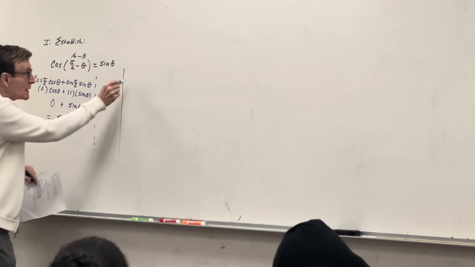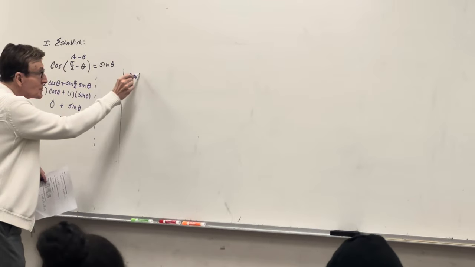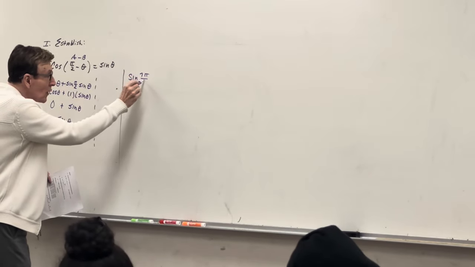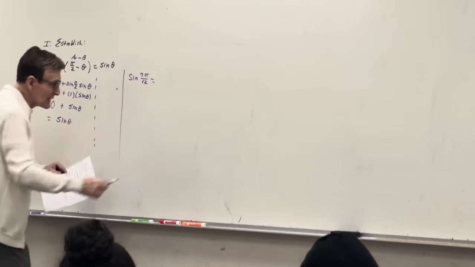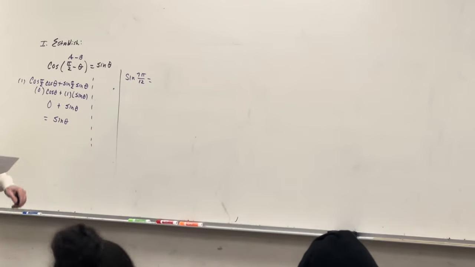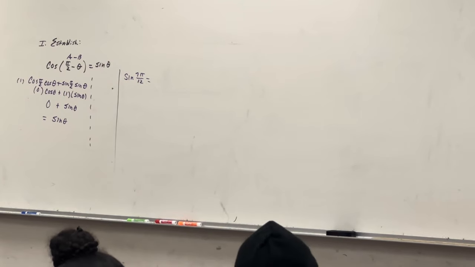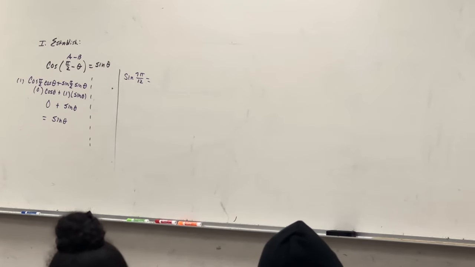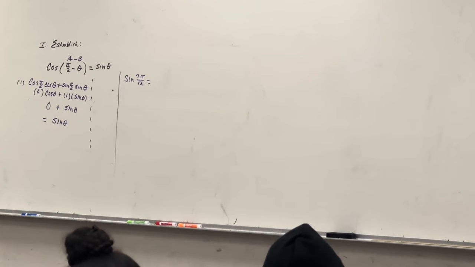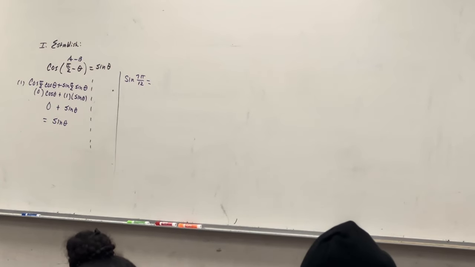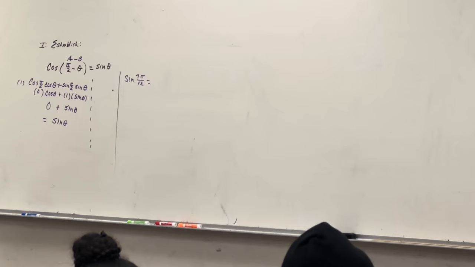Guys, there's one on here that says, please, now we'll do it real quickly, sine of 7 pi over 12. And I want the exact answer, no calculators of course being used. And you're sitting there taking the final exam, you say, oh my Lord, I know 7 pi over 12 is not one of those on the unit circle. Now, can someone be clever and tell me, unless I give you a hint on the side, what could you do to find sine of 7 pi over 12 where there's a connection with what we've been discussing?